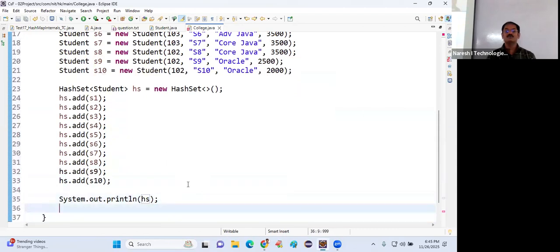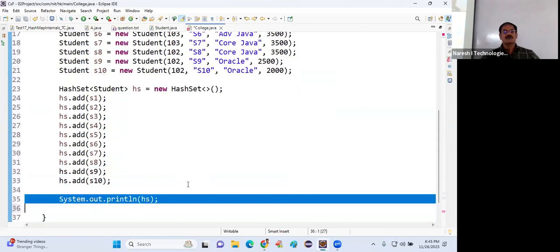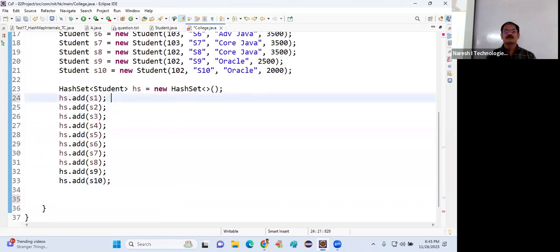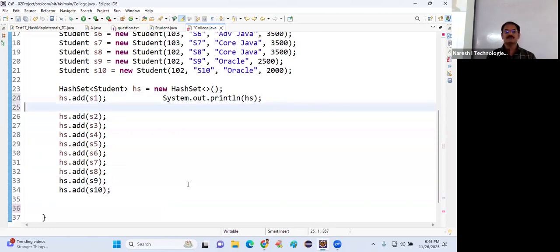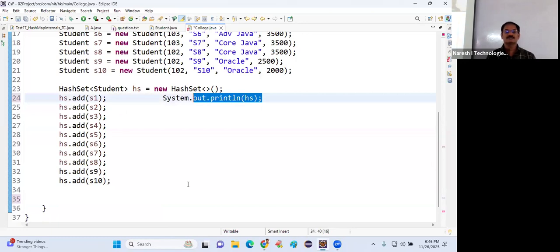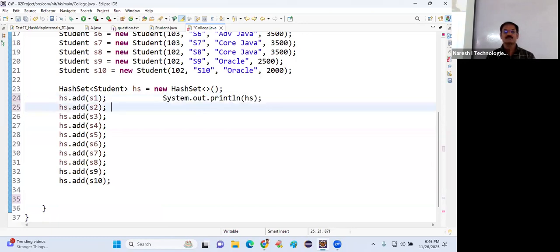Now I want you only to guess the output, what is printed. Or else you can do another thing. After every object, you print HS so that you'll get more clarity.